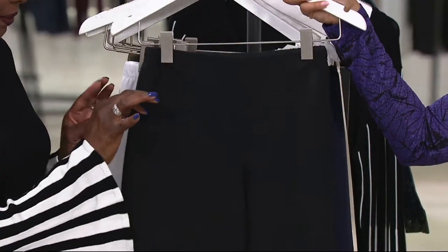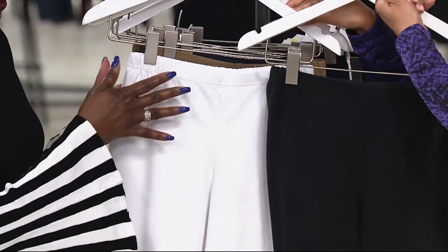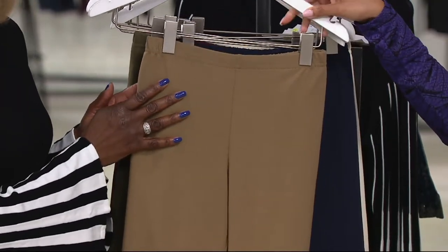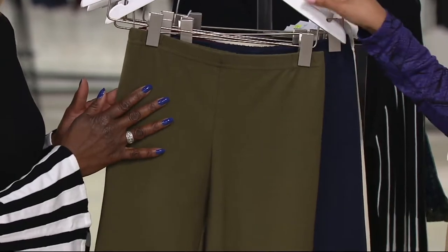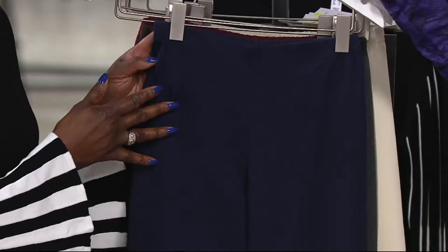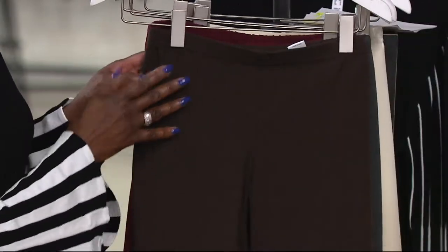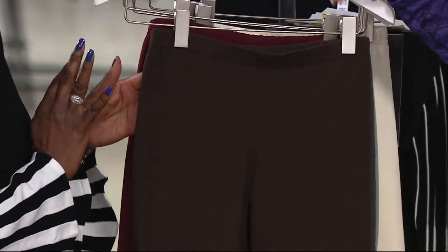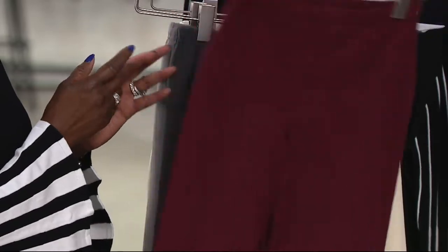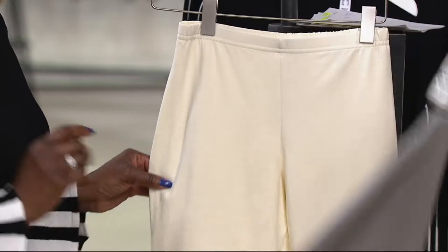With buy more, save more — get the black. Gabrielle and I are in black. Deanna was in the white — no see-through, which is great. Kalani wore the safari taupe — beautiful, she was our petite model. Bay leaf also very popular. Navy is a great alternative to black — imagine that with burgundy boots. And then chocolate, burgundy, charcoal, and granite.